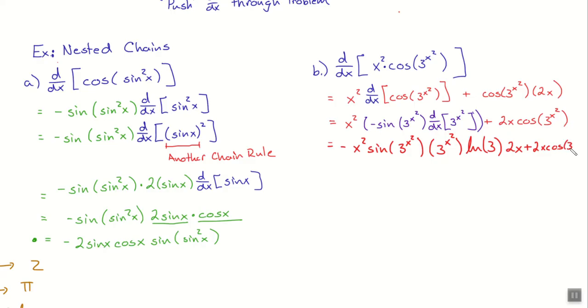And we still get our lovely plus 2x cosine of 3 to the x squared. And the problem gets longer, for sure. It definitely does make the problems longer. But if you go step by step all the same, it shouldn't matter if it's a single problem that takes 10 minutes or if it's 2 or 3 problems that take 10 minutes if we're just doing the chain rule. Either way. Now, this one is exceptionally ugly in my mind.